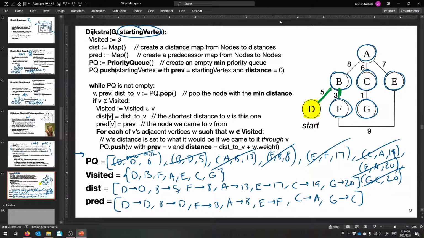And then what you do is you start at where you wanted to go to. So you start at the F, and then you follow the predecessor map. So the predecessor in the shortest path from F is B. So we came from B. See that? And then we go look at B in the predecessor map. The shortest path from B comes to D, okay? And then we can just remember that D was our starting vertex, and we can stop our search there. And so the shortest path of length 8 is this right here, DBF. And you can read it off backwards from the predecessor map.